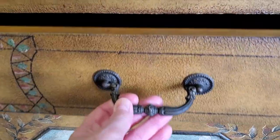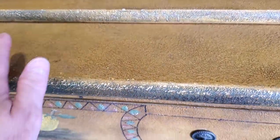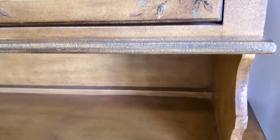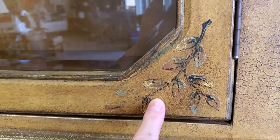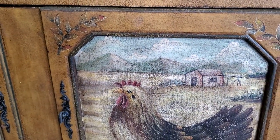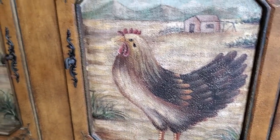I love the drawer pulls — I thought those were really unique. When I open the drawer it's got kind of a black lacquered finish inside with a texture to the surface. Look at the detail painted around the window frames — isn't that pretty? And of course, yes, we got to look at the roosters. Very unique — I just thought that was a really good deal for that cabinet.